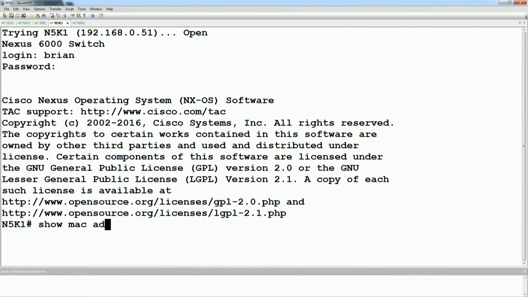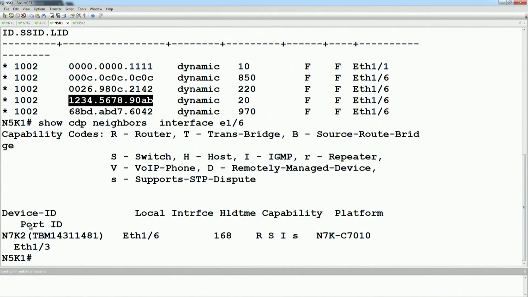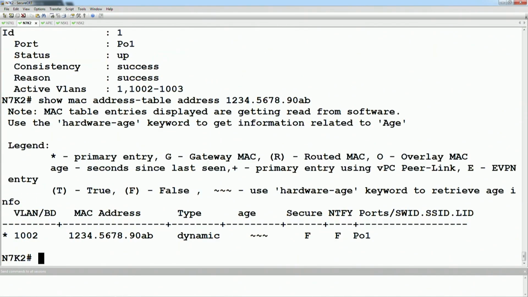Okay, show mac address-table for VLAN 1002. Okay, we have that particular destination. It's located at port E1/6. If we show CDP neighbors on interface E1/6, this is going to 7K2. From 7K2, if we show MAC address table for that address, we see this is now reachable over the member port channel.